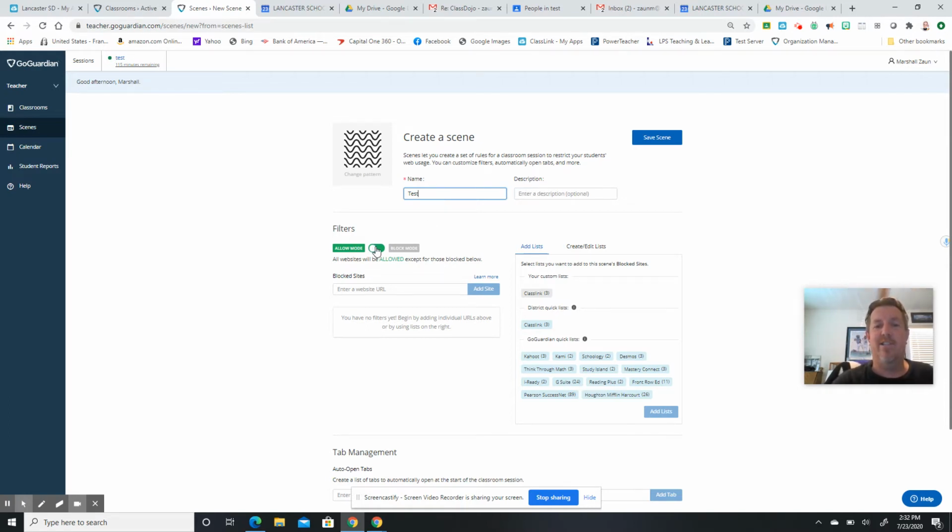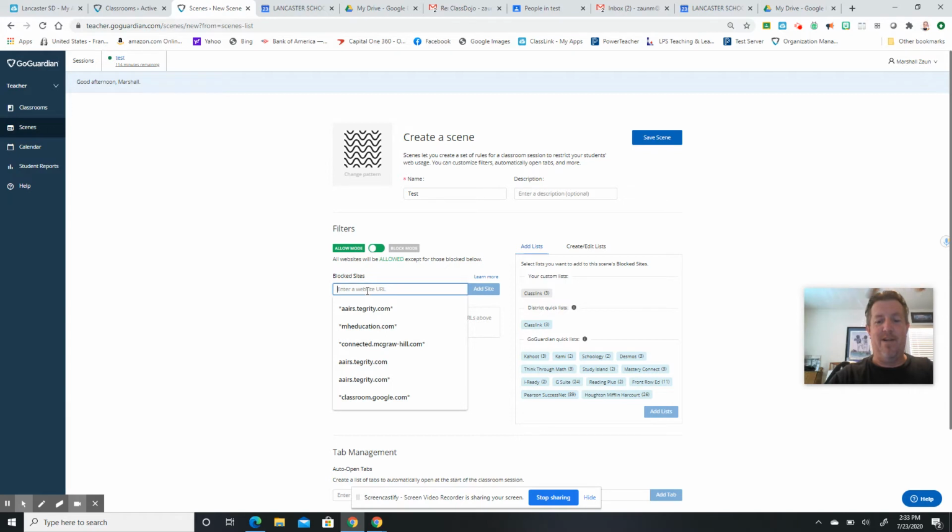And right now, you see this little thing, it says allow mode. This is an allow mode. That means the kids can go anywhere. If this scene's active, they can go anywhere except any website that I put here. So if I see them going to a gaming site all the time, I can put, let's see what was really popular. It's an IO game, so slither.io. And that was a really popular game. So I can add that site. Now the kids would be able to go to any site except for that one.